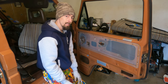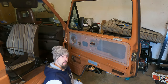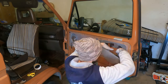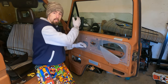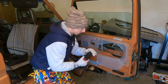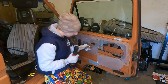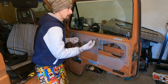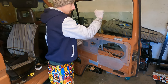While the door panel's off, it's also a really good time to sound deaden. So here's the before. And here's the after. Now to install the new window channel here, which unfortunately requires removal of your window. To remove them, you start with this one, raise it all the way up, and you've got an access hole right here. To remove the glass, simply start lowering the window, hold it, and keep winding it down.